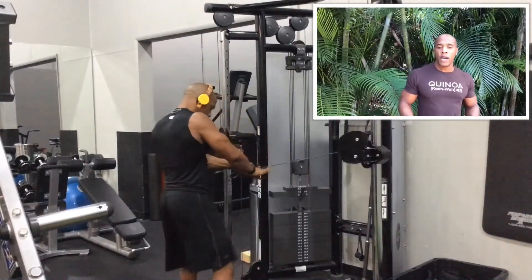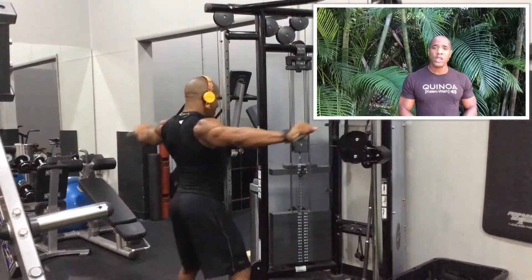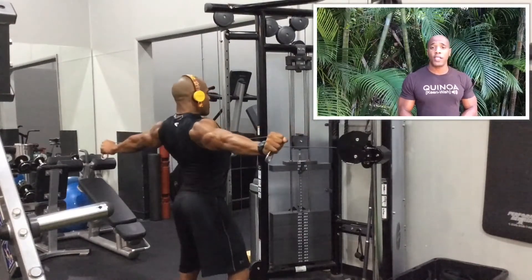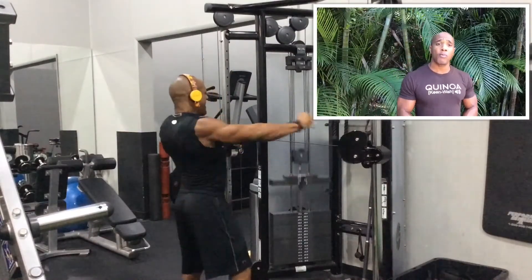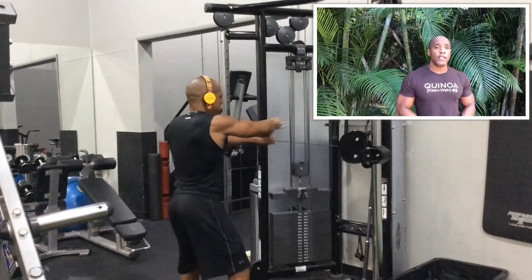You saw in the beginning I couldn't even lift the first rep, but I have no shame — I'm not going to try to muscle it out. If you lose form, just lighten it up and fix your form, because you want to have good form the whole time when you're exercising, and then use a weight that's more appropriate for you. Now we're doing the rear flies — the rear cable flies.